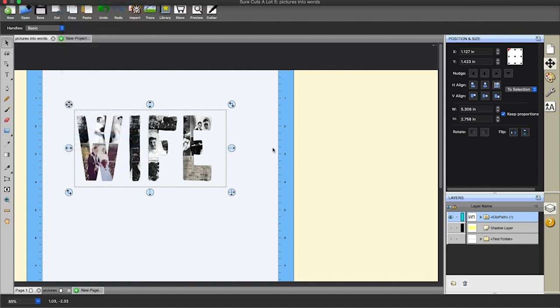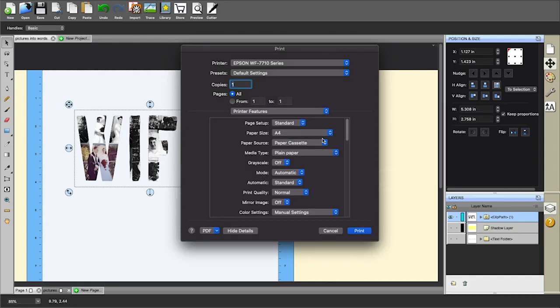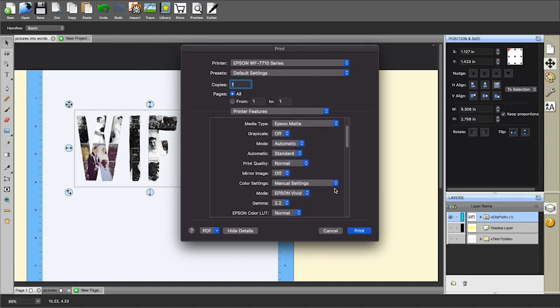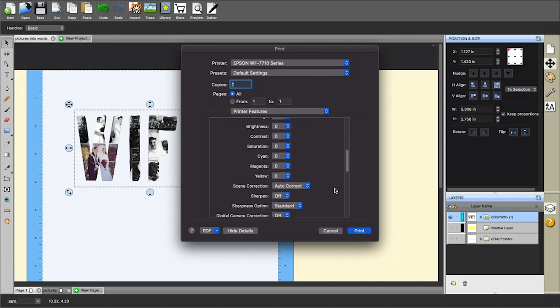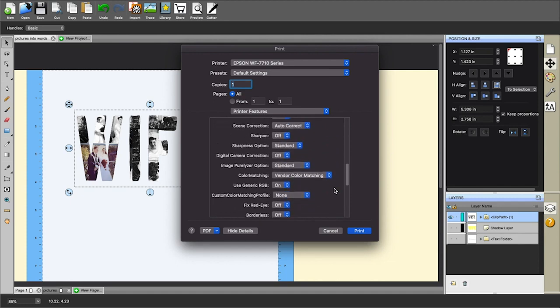File, Print. I click on printer features for me. This is only for mine, okay, not for yours. Plain paper. I call it Epson matte. It prints a lot better. Now go down here. I've gone past it as usual.